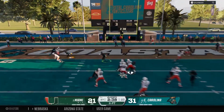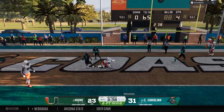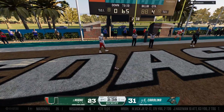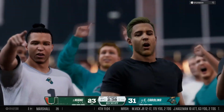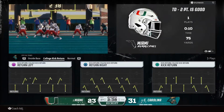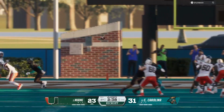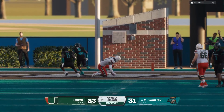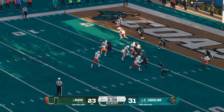Quarterback drops back, probing the secondary. And it's caught, so the 2-point conversion works. Back to a one-score game. Hope still alive. Oh, how about this call? They completely spread the defense out with this empty set. 5 wide, not even the option to hand the ball off, and they still get it done. Great timing by the quarterback and his receiver.